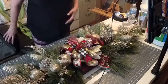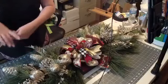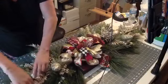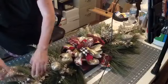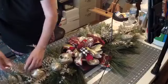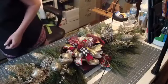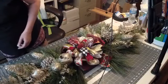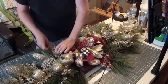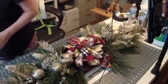That looks good. Actually, okay, so then I'm gonna glue these in real quick. I just gotta remember where I put them.